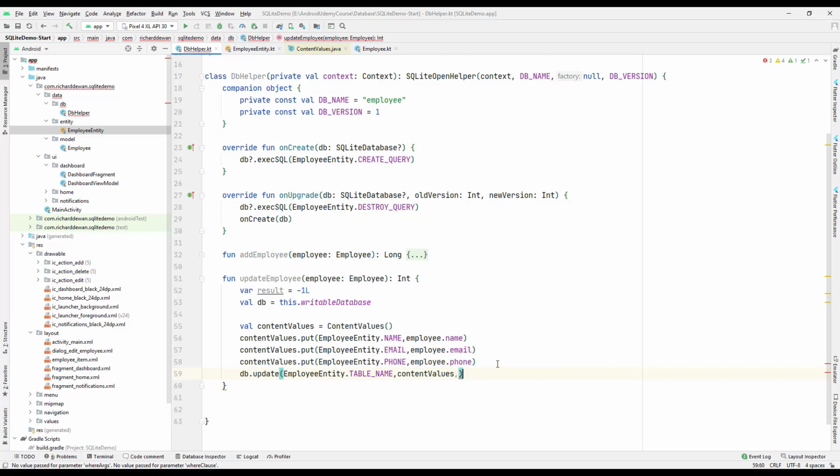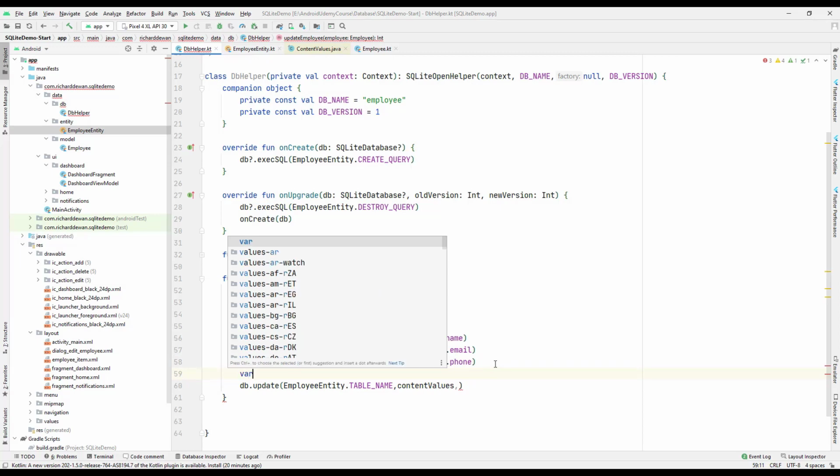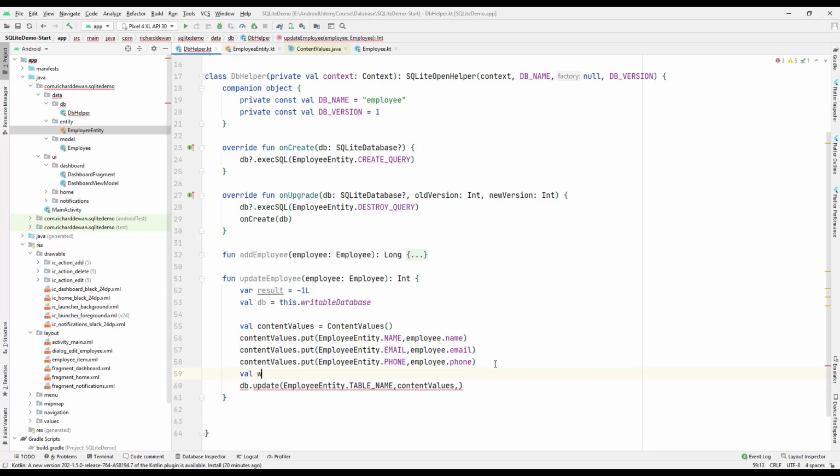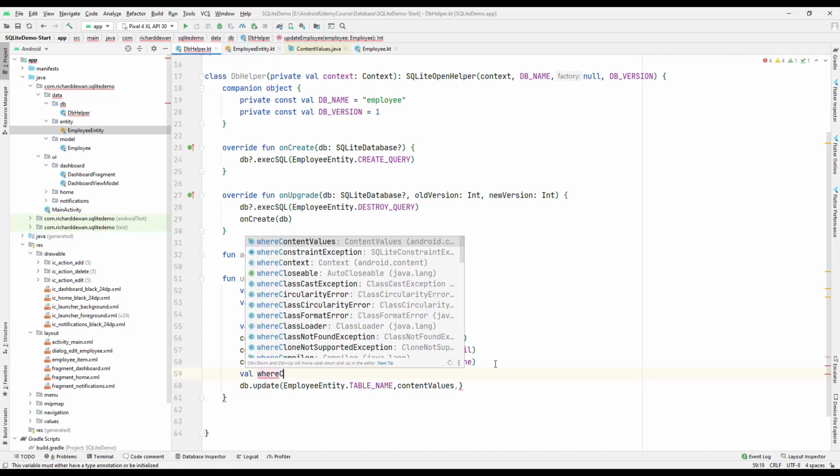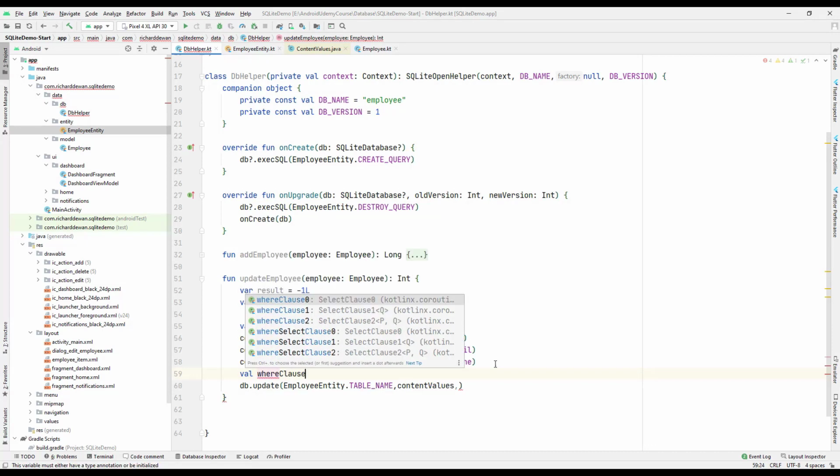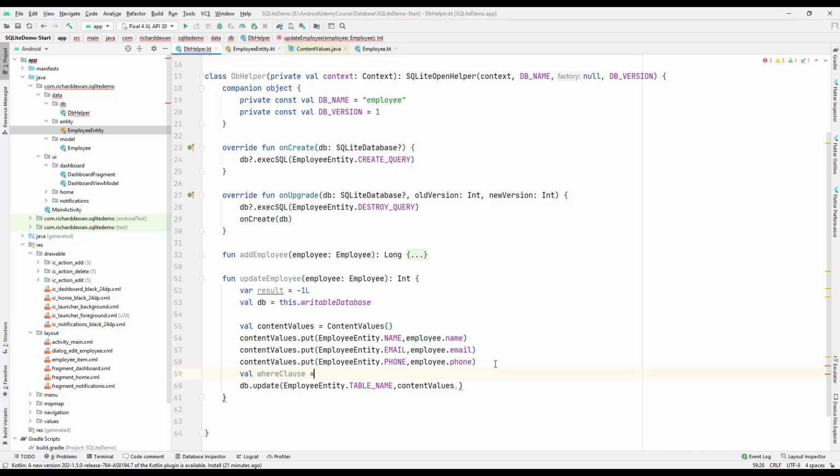So I need to create those two variables over here. I'll just say val, the where clause, right, which is equals to the string type.